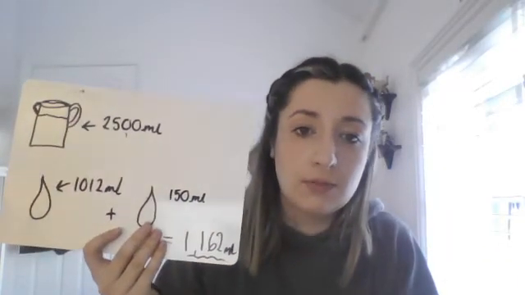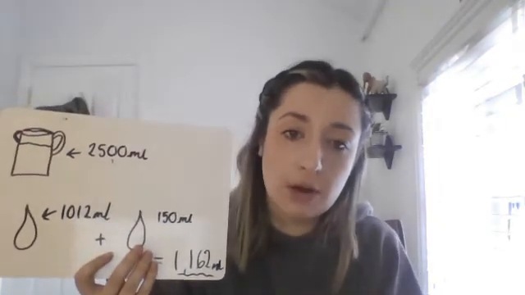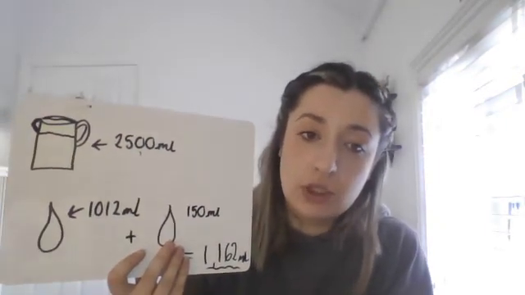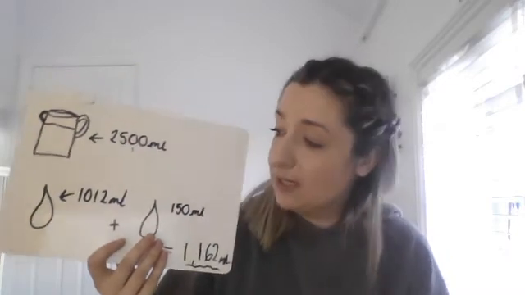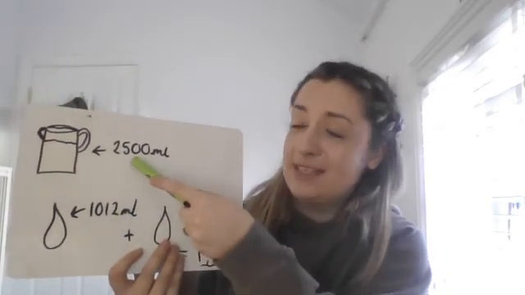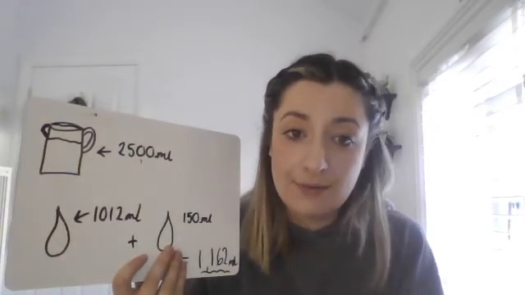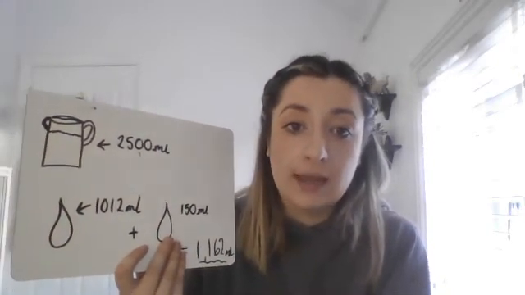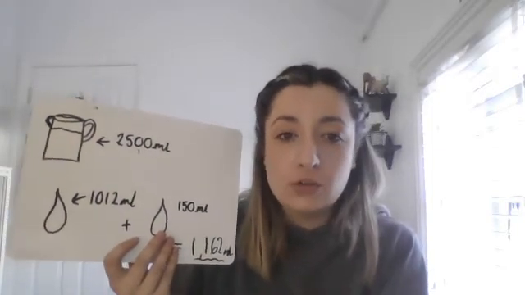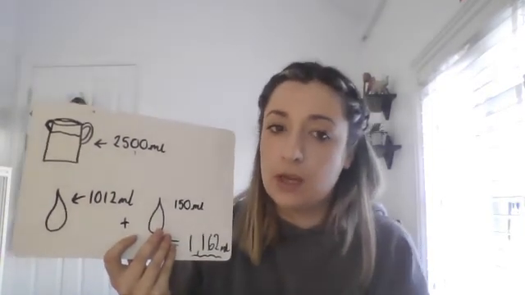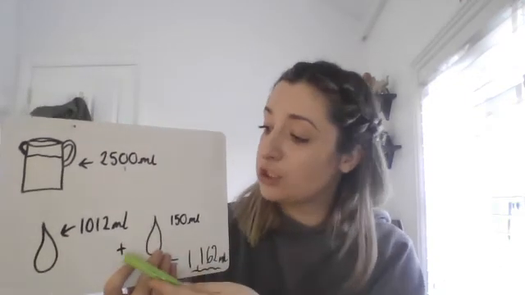So if it does help, you can circle some of the key information, or on a whiteboard, these are just little notes that I've made myself, just to break up the question a little bit more. This was a two-step problem, and it wasn't just subtraction that I was using. I did have to use addition. I needed to add these two amounts together and then take it off the original capacity that it could hold. So I want you to read the question carefully, circle any information that you think is going to be really important, and also make sure you know which operation or which method you need to use. I needed to use addition and then subtraction as well.